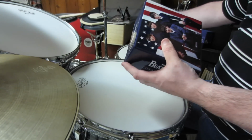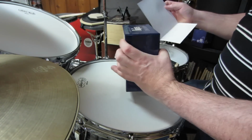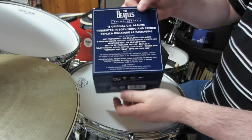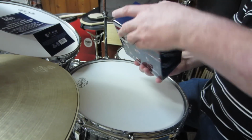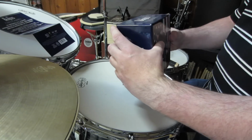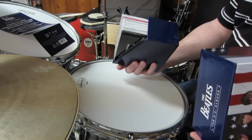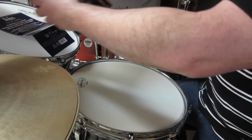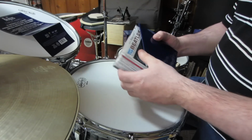It is kind of nice if you're a big Beatle fan like I am to have all three box sets. In this one there are a lot of neat special edition album covers, and I thought it would be really cool to collect these as well. If you're a collector of music like I am, with the Beatles being one of my favorite groups of all time, I definitely love having all three sets. Let's start with the first one.